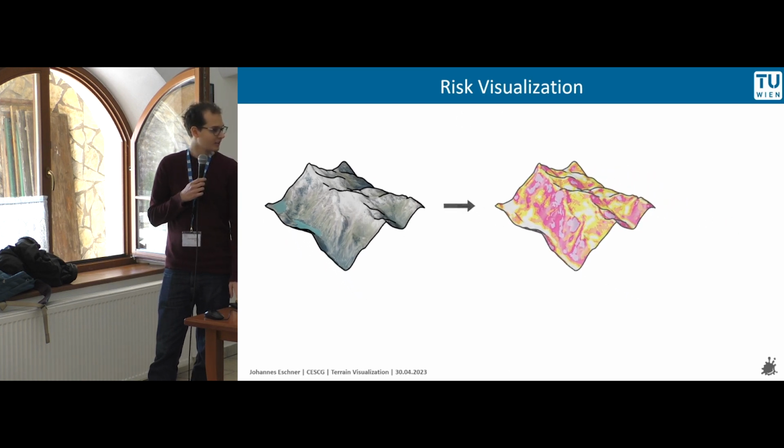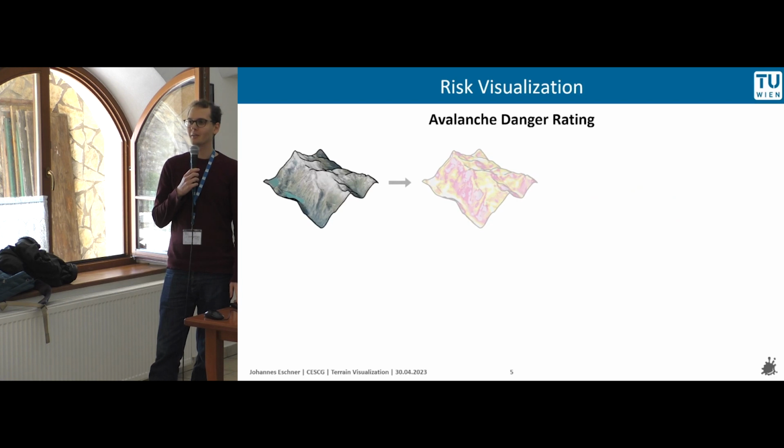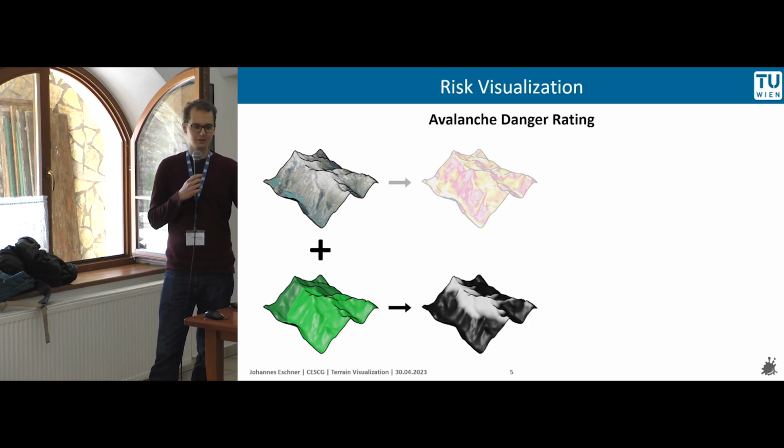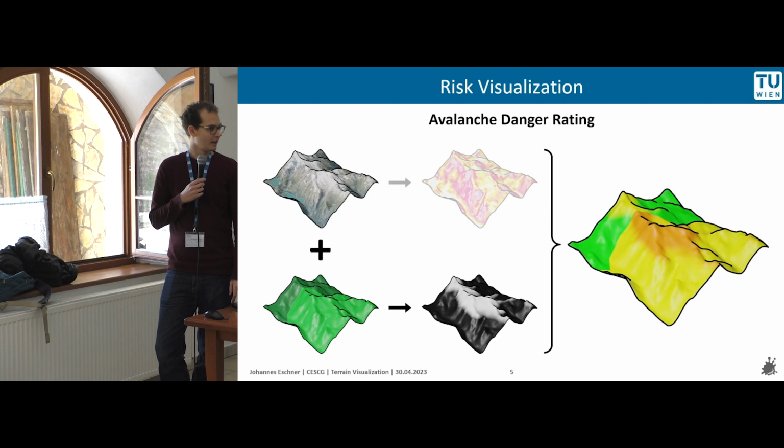And in addition, that's just a technical part, for these avalanche danger ratings, because they come in different regions, and I want to do the whole computation on the GPU, I also have an additional texture input where I have the regions encoded in color, so that I can look up for each pixel on the terrain what the region would be. And of course, from the height model, I can also get different heights, because as we've seen, there have been different danger ratings for different heights in the avalanche report. I can also extract that information from the terrain model. And with that, I can arrive at this avalanche danger rating overlay.